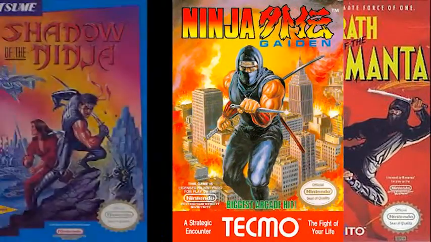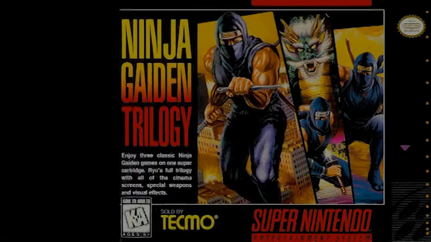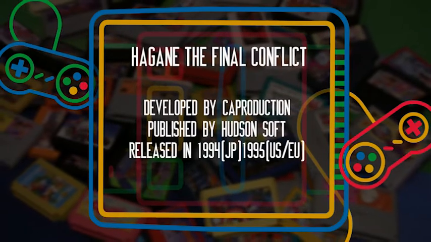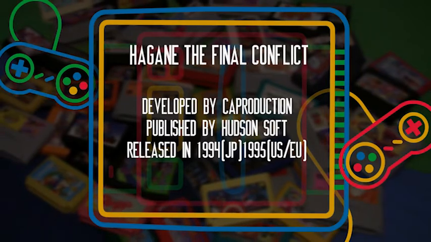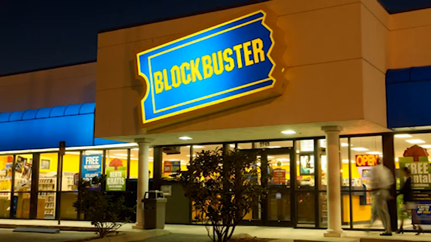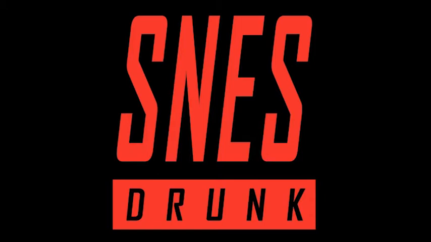There were a lot of ninja games on the Famicom and NES, in what seemed to be the golden era of ninjas. One of the few ninja games on Super Nintendo is almost as elusive as a real ninja, Hagane the Final Conflict. Just Hagane in the Super Famicom version, which is what I have, as the overseas versions are surprisingly rare. This is believed to be due to Hagane's status as a blockbuster exclusive in the US, but this fact has been debated by people like the excellent SNES Drunk channel.